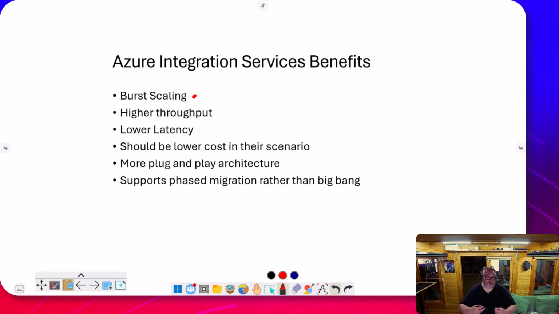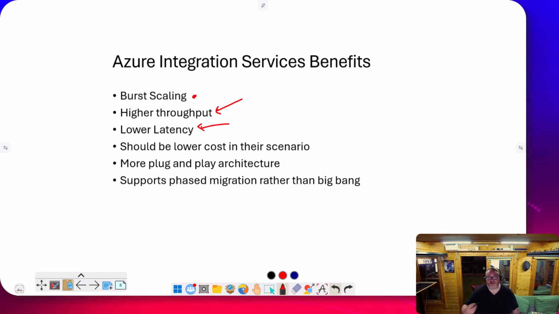With logic apps, function apps and API management, you've got much more capability to dynamically scale on demand, so we can take advantage of things like elastic plans, and the environment will grow and shrink based on usage.